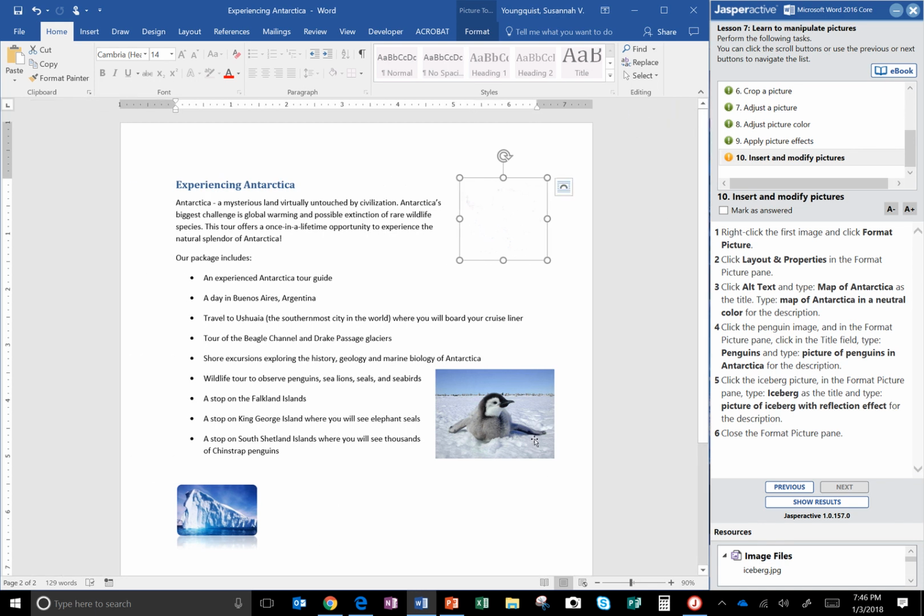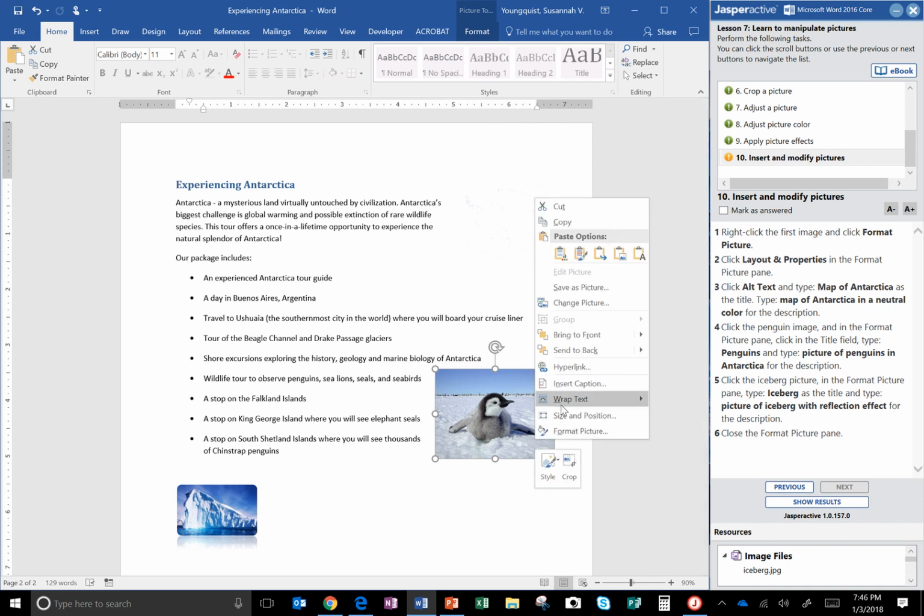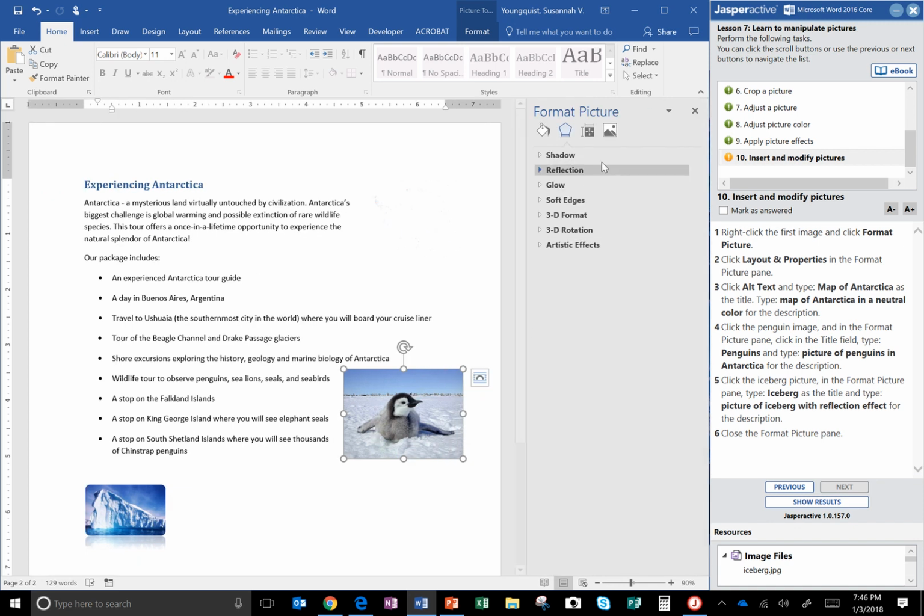Now we're going to click on the penguin image. And in the Format Picture pane, I need to open that up again, Format Picture pane. We are going to click the title field.